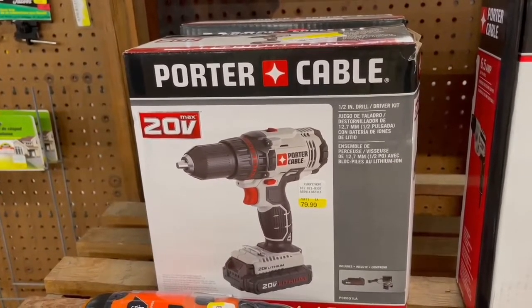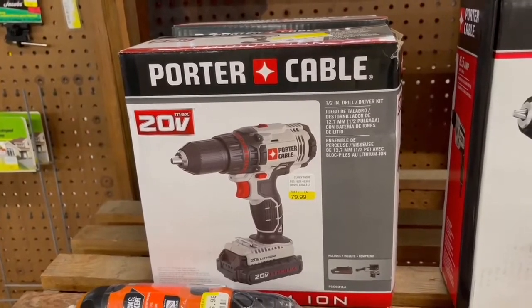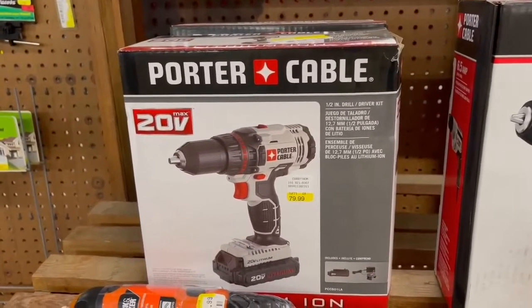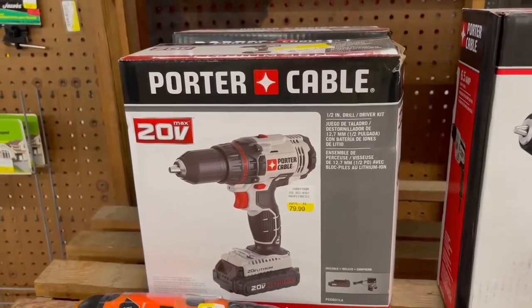It is a Porter Cable 20 volt lithium drill. I use it all the time and it is really fantastic. So you just need something that you can drill a small hole with, and this will work beautifully.